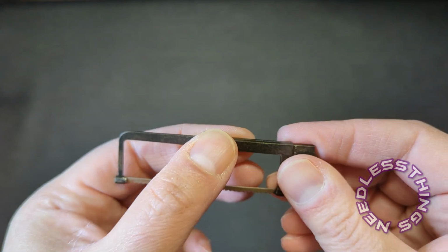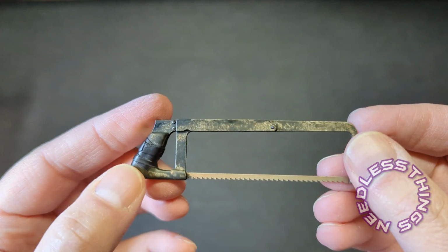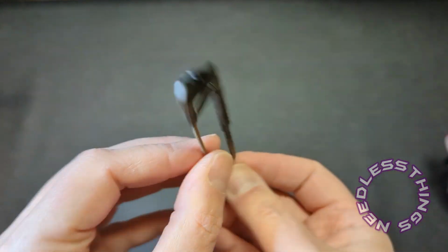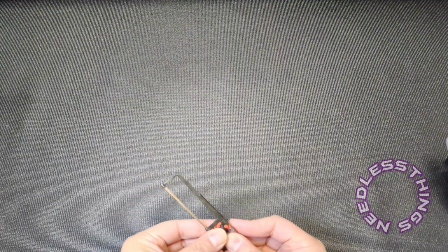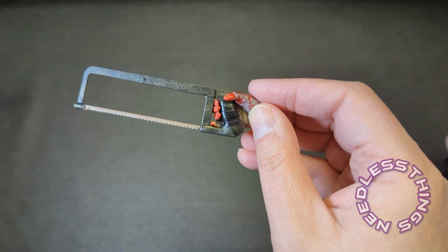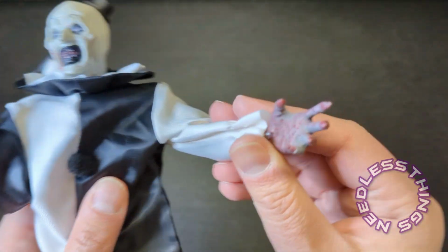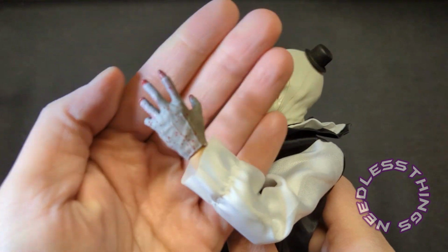Pretty sturdy, rigid plastic. Feels good. I wouldn't expect it to break, but it's also going to hold its shape. And that will go right into the, not quite a secret. Look at that, pinky out. What a classy guy. So that'll fit right into that hand. Gosh, I think I'm going to want to pose him with this rather than the scalpel. I kind of wish he had a left-handed C grip. But if I have to choose, I'd rather have a neutral hand.